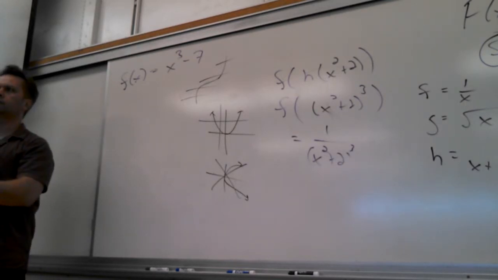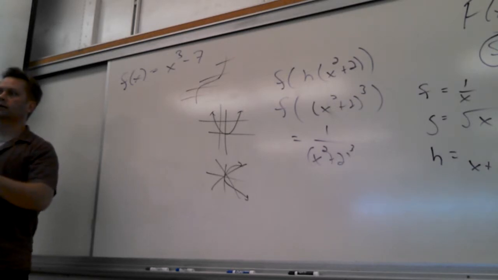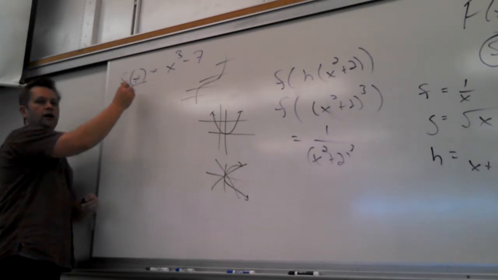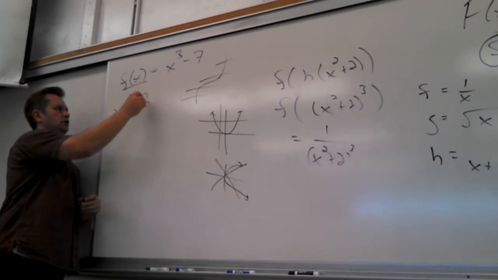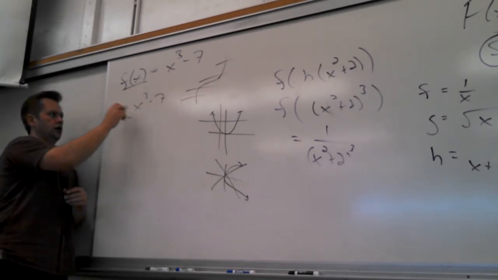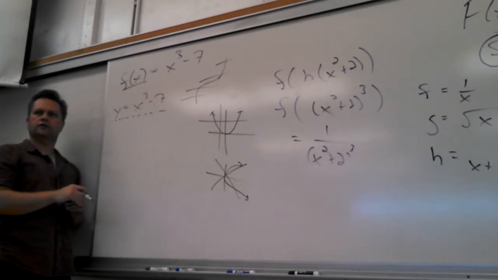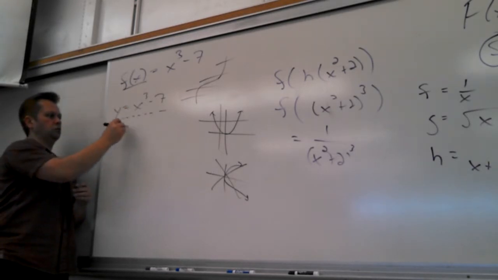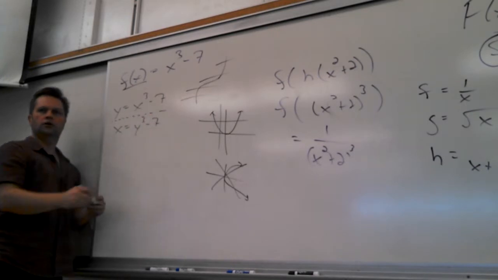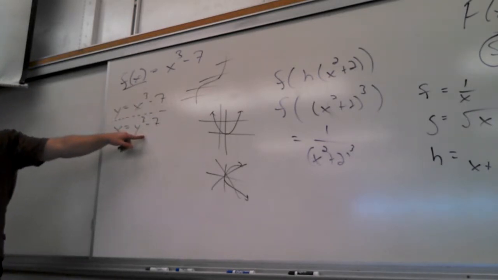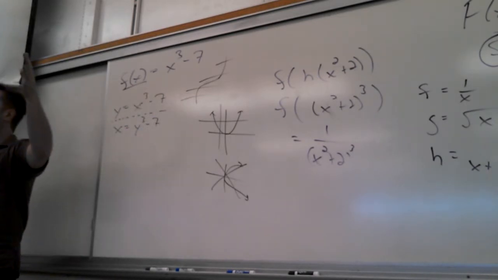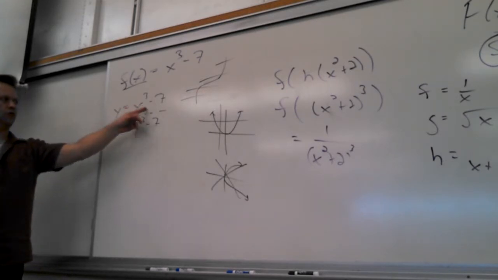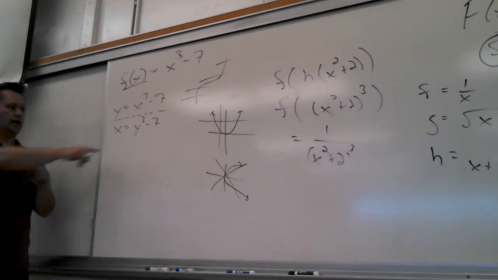How do I invert it? Where's y? That's y, right? So bring y back in, and then do what? Change the places. I always draw a little dotted line just to say I'm doing something weird, because to go from here to here, can you do algebra to go from there to there? No. You're applying an idea. From here to here, I didn't add 2 to both sides. I did something freaky. I applied an idea. And now what do we do?